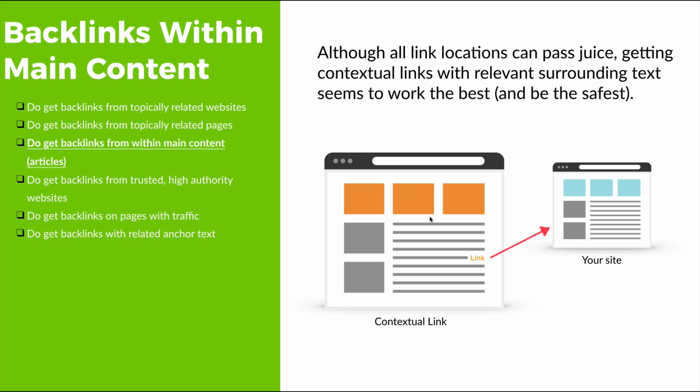And what you want to do is when you're getting this relevant link, you want the text surrounding the link to be related to your content and to your topic. So if, let's say, you're talking about dogs, your link will be: the best dog food that I found is on this website for my canine, or something. So the words around your link are going to be related to dogs. So you're going to have canine, you're going to have dog food, and that's just going to make your link even better, more relevant from Google, and then that just helps you rank better on Google.